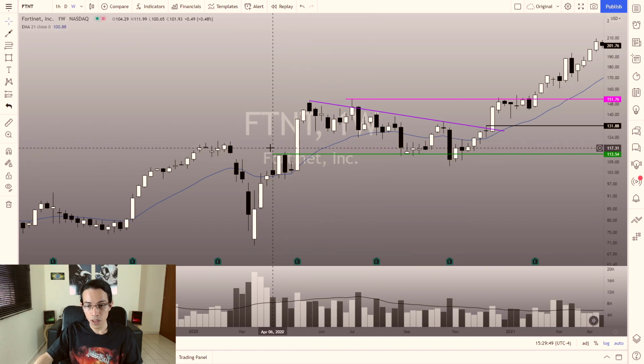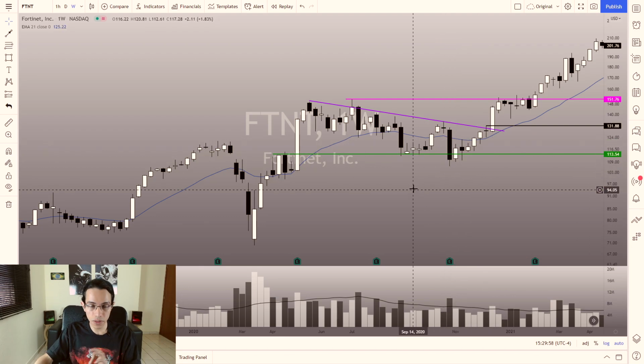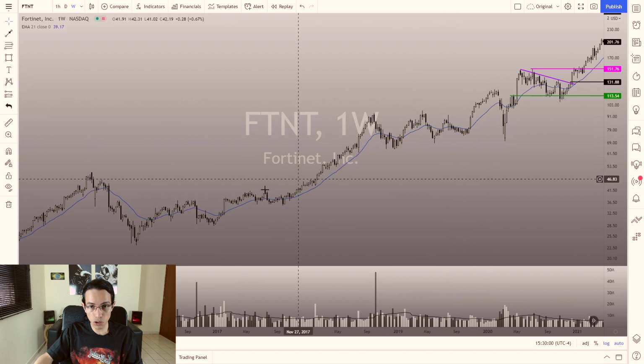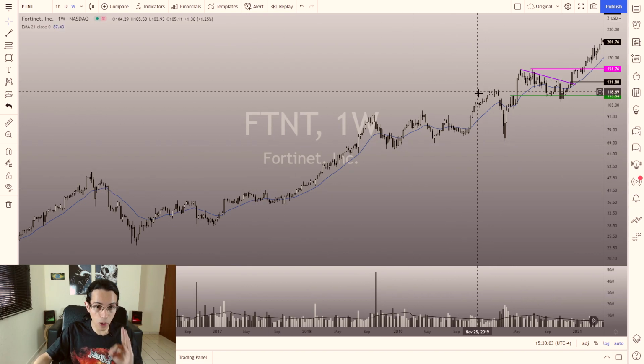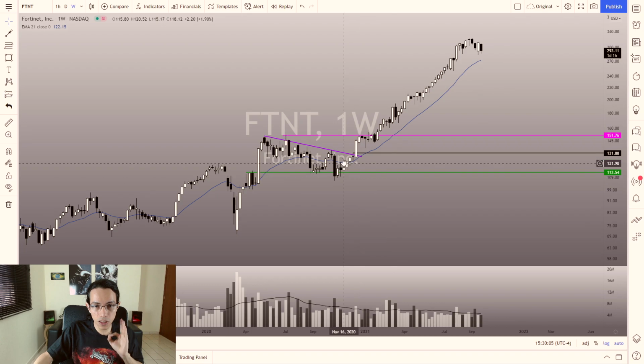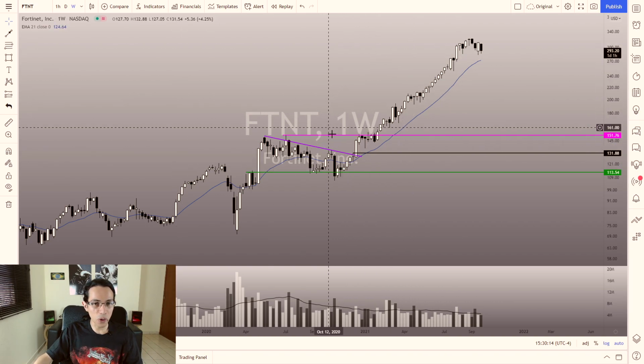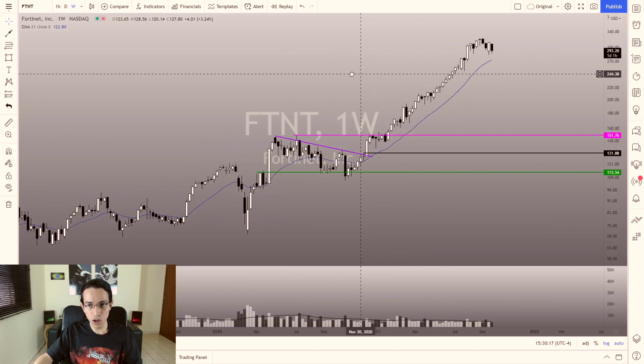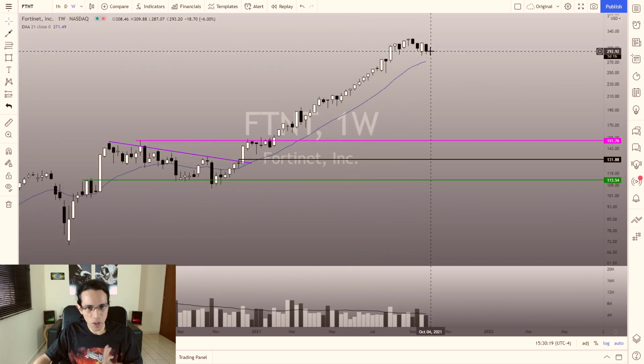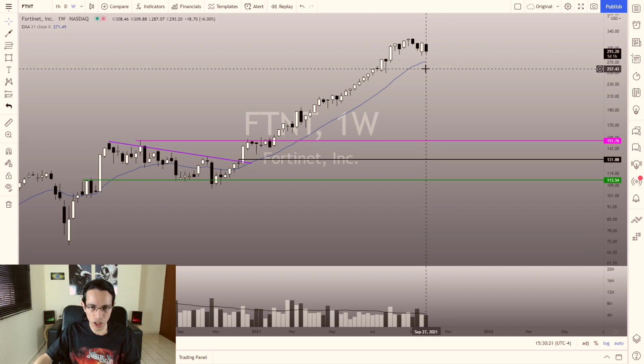This is meaningful. Where should you buy when a stock is doing a triangle? Well, buy it when it's near the support level, assuming it is a bull trend, because triangles are continuation patterns. Remember this, I'm talking about continuation patterns. Buy near the support level. We actually bought Fortinet in November last year, and I still have Fortinet in my portfolio. It is a very nice stock. I'm still holding it. Right now it's dropping, but I do expect a pullback to the EMA in the weekly chart, and this is it.